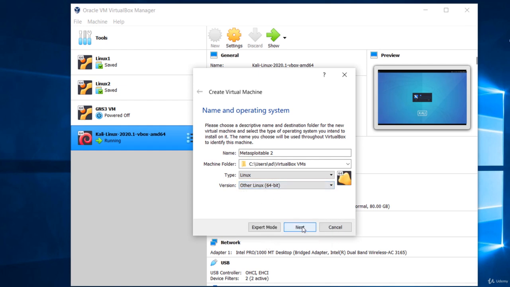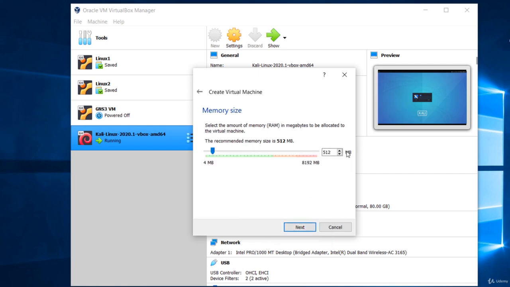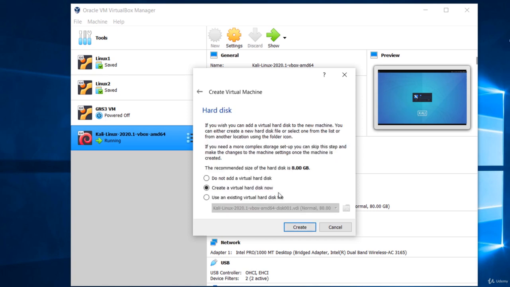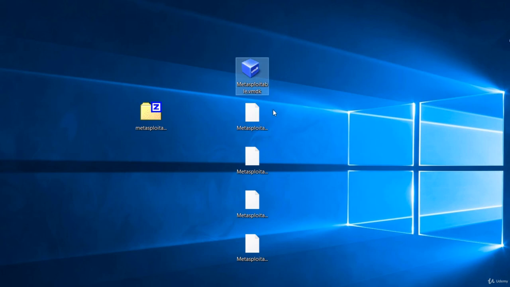And I'm clicking on Next. The memory size will be 1024 megabytes. Next, and I'll use an existing virtual hard disk drive. This is the metasploitable.vmdk file I've just unzipped.